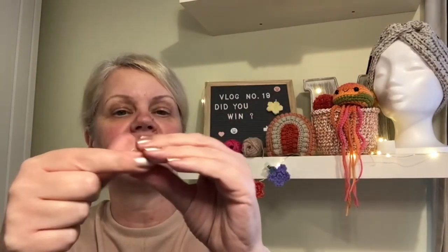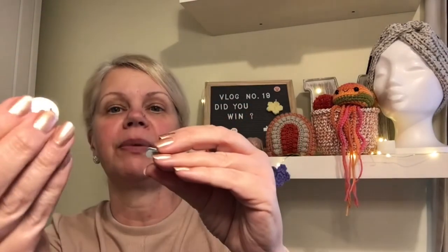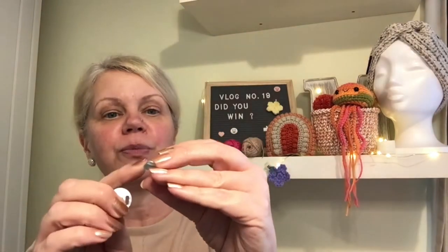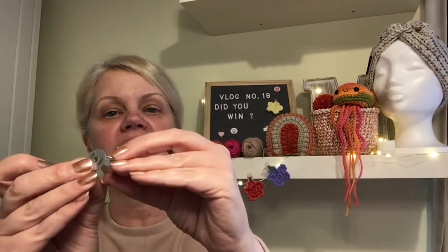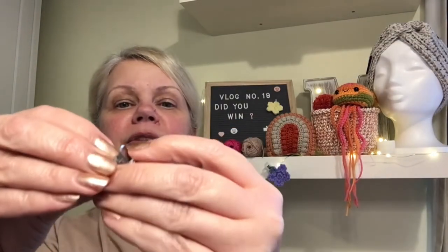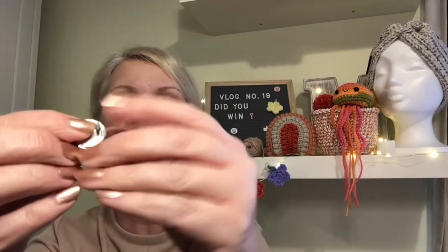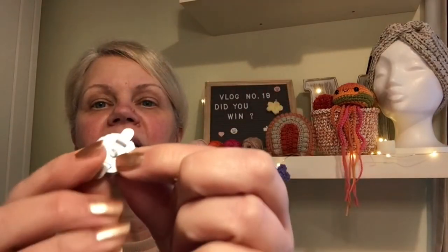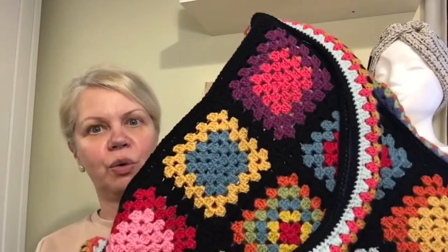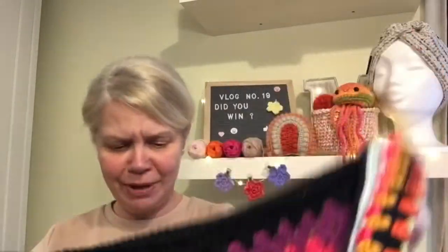I'm just going to put another piece of fabric on the back, and then you have what I can only describe as like a washer. You make a couple of holes, put in one side, then you have a washer and the prongs get folded over — that keeps them in place. When I put all of this together, I'll show you how to put those on. Ongoing project — a bit of a fail this week as I forgot I needed thread.